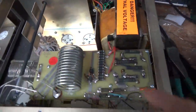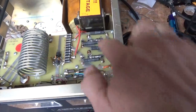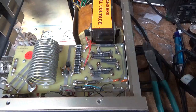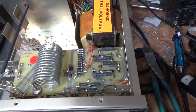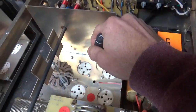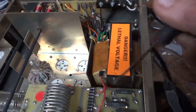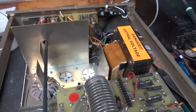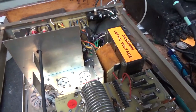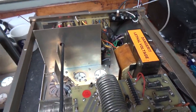Anyway, someone soldered in capacitors. I'm going to remove those and put in new caps. I'll check the values of all the resistors, the bleeder/equalization resistors, to make sure they're within tolerance. Remove this whole assembly, ground the grids right to the metal, add the gas discharge tubes, and do the bias modification. It's getting a brand new set of Penta tubes. So I'm going to get to work and I'll be back.